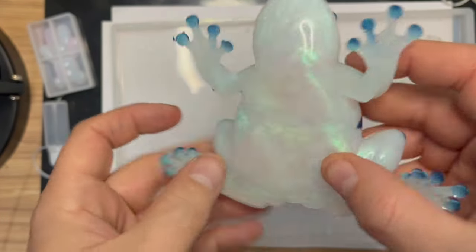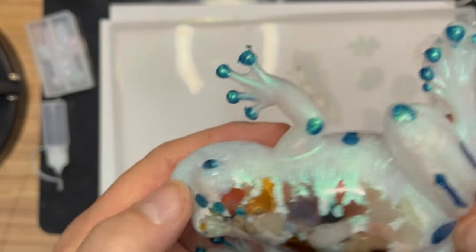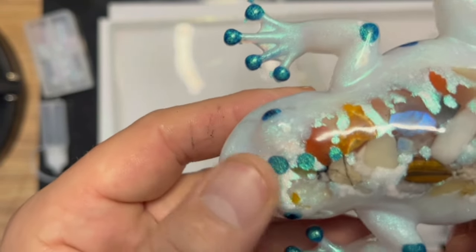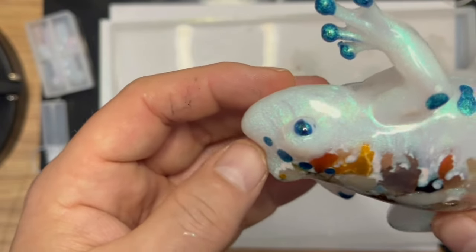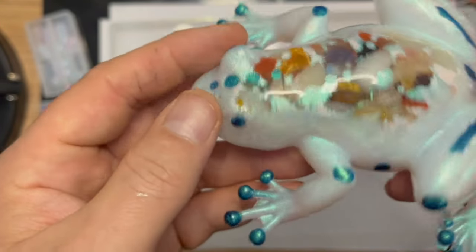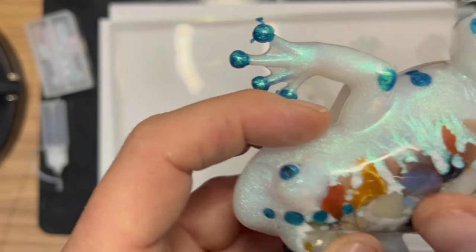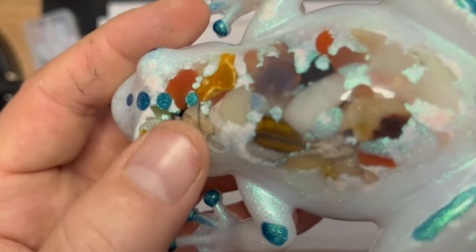And the moment of truth. Wow. I absolutely love that. I like where the odd bit of it's dripped through, but the rest hasn't. So there we go. The blue iridescent frog with those natural gemstones, and I really like how they came out, and the fact there's no bubbles in there.